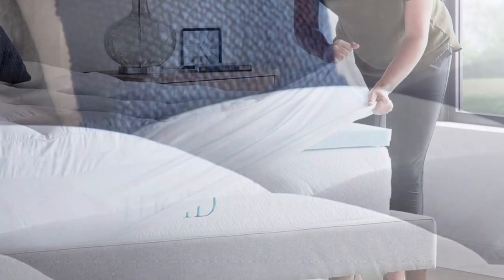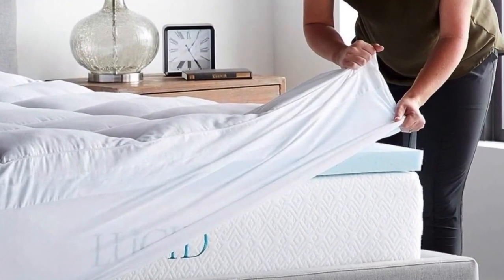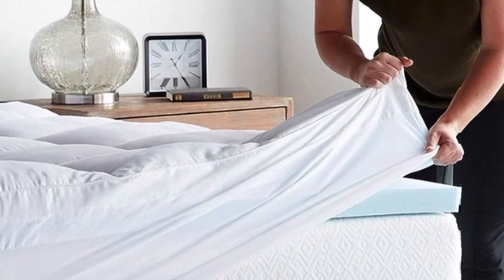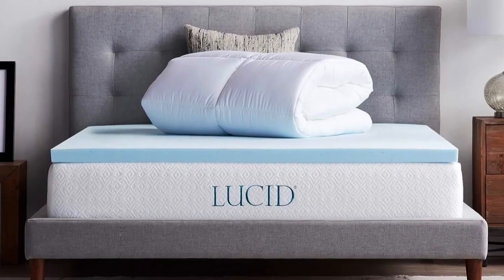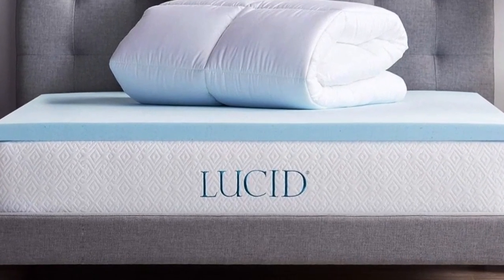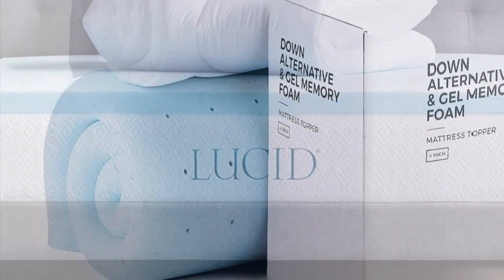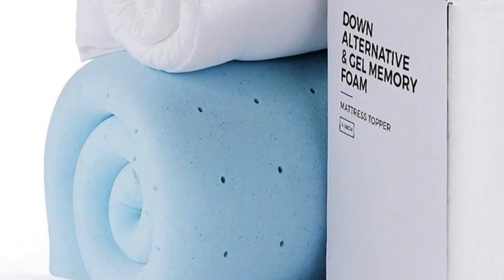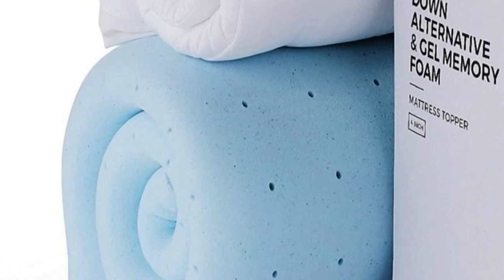It's also ideal for people who aren't sure whether to choose a pillow top or memory foam topper, since it contains both materials. This hybrid mattress topper combines pressure-relieving support and pillow top comfort by using both foam and fiber fill. It costs significantly less than other top-tested options and is available on Amazon with the convenience of prime shipping. The bottom layer is memory foam infused with gel, while the top layer includes pockets of down alternative for plush padding. It goes onto your bed like a fitted sheet to help everything stay in place, and it's an impressive 4 inches high, made up of equal parts foam and pillow top.